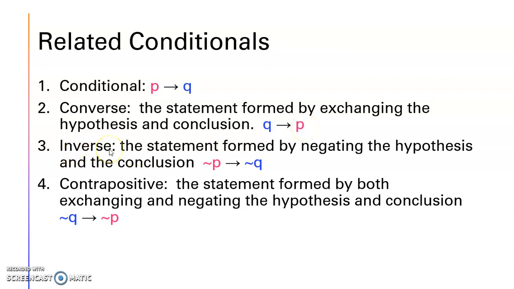An inverse is where we take our original conditional and we negate both the hypothesis and the conclusion. So we add in nots in the hypothesis and the conclusion, or we remove the nots if they're already there. And finally, a contrapositive is where you do both. You switch the order and add in the nots. So you switch the order and negate. Okay, we'll talk more in class about how this all works, but hopefully you can get this down in your notes. And don't forget to leave room for examples, because we have examples about all these different types of things.